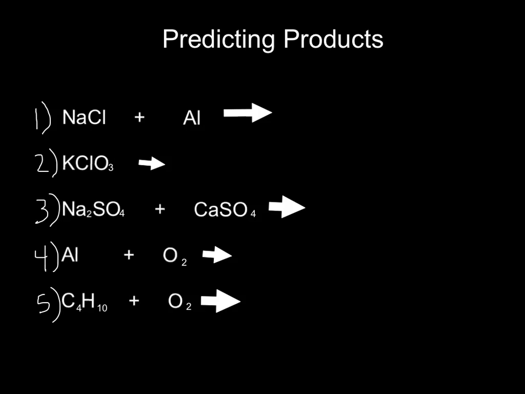So finally, now we've reached the end. And I have five problems here for you to predict the products for. The first thing you have to do is determine the type of reaction. When you determine the type of reaction, then you can predict the products and you can check the charges. Notice we have a compound and a single element, a single reactant, two compounds for our reactants, two elements for our reactants, and then a hydrocarbon and oxygen. You should be able to predict these products and write them out. You can do this. If you think you're having trouble, go back and watch each type of reaction. And they're all represented there. Have a great day.